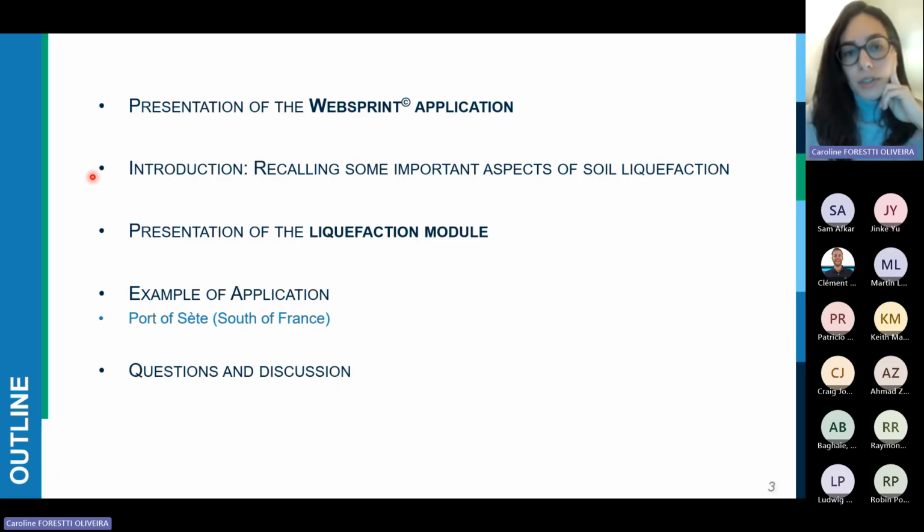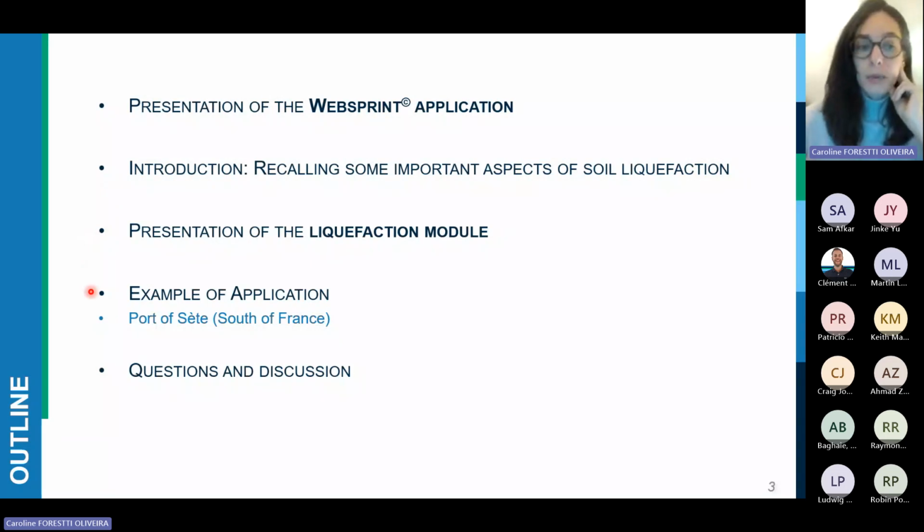Then I'll recall some important aspects of soil liquefaction, the minimal aspects and key basic information, so you can apply this calculation model. And then I'll present the liquefaction model itself.